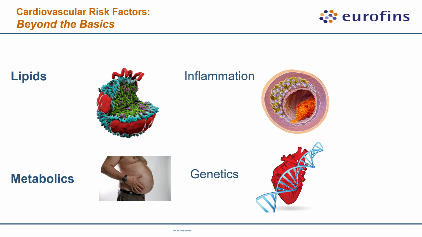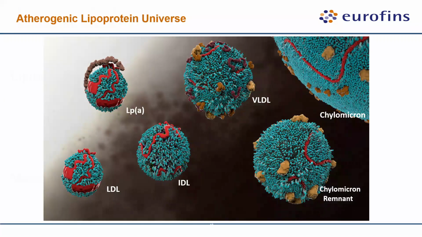Now, I like this diagram because it brings into focus all the facets that one needs to leverage in cardiovascular risk estimation: lipids, inflammation, metabolism, and genetics. And this talk is focusing on genetics because I believe that by using advances in genetic testing, specifically the polygenic risk scores, we can redefine the paradigm of cardiovascular risk and use the genotype to help us advance our understanding of disease phenotype.